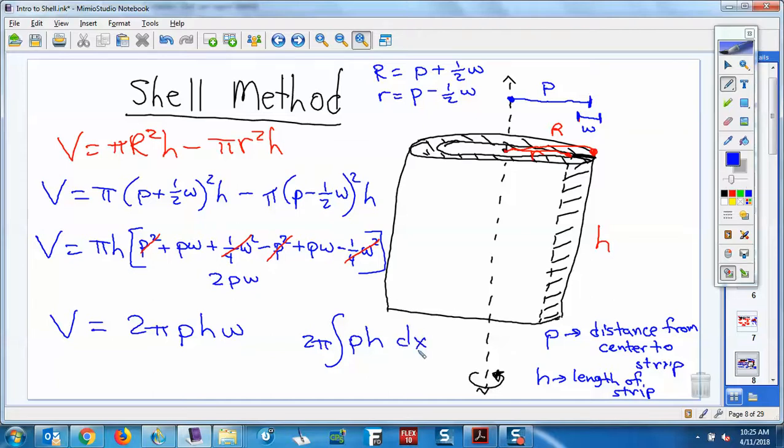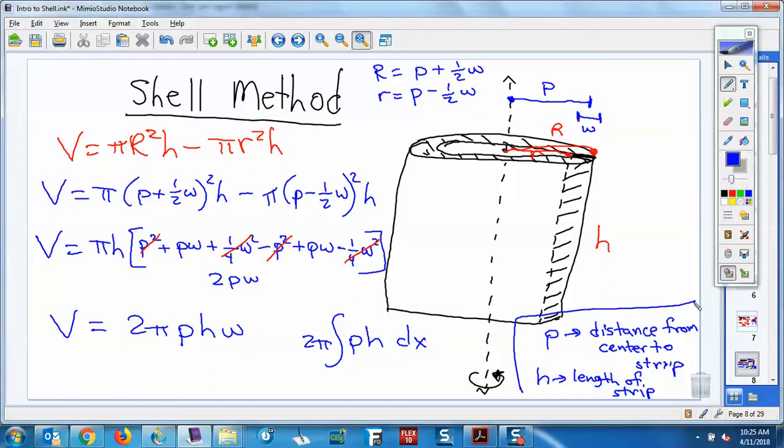Becomes the dx, because it gets thinner and thinner and thinner, and then from wherever the strips fill the space from. Okay, and we'll write that formula on the other page in a minute. That's it. It's a very simple little formula. And what did we say? Look right over here. Look what P and H are.